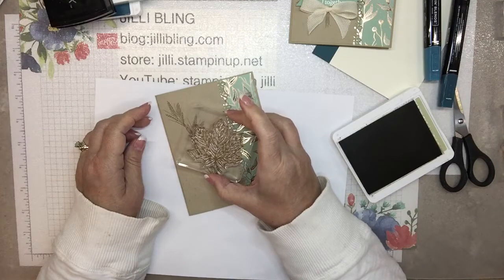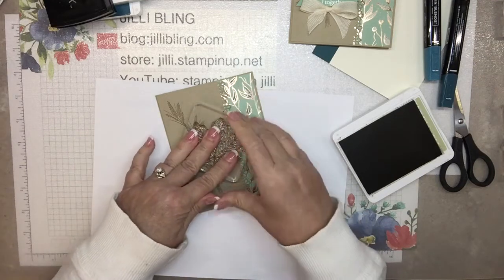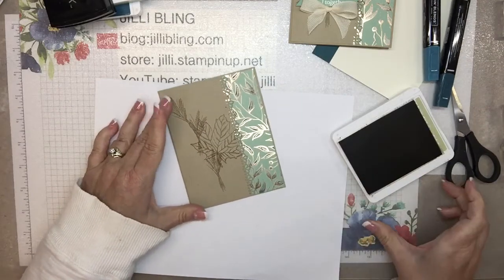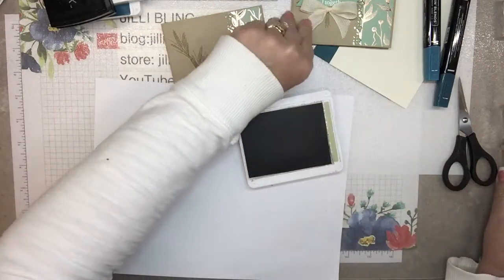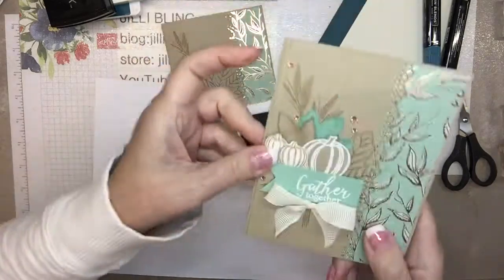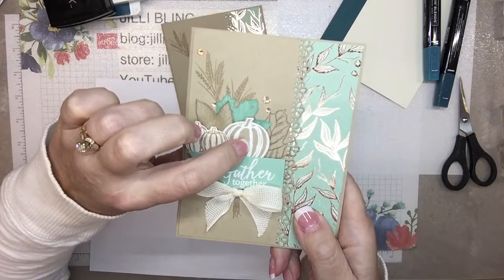Maybe I just won't put it as over the edge this time. I'm not putting much pressure there. Perfection. You know, while I've got this out, I might as well do this little pumpkin right here. See how it has the vanilla back behind it? And then this one, we'll do that one next.